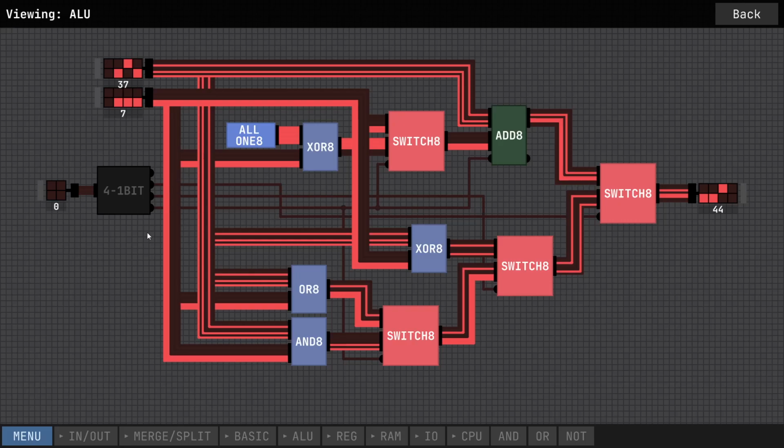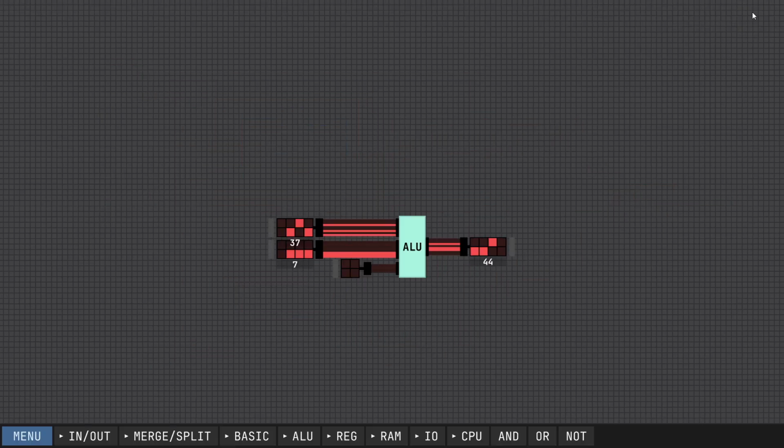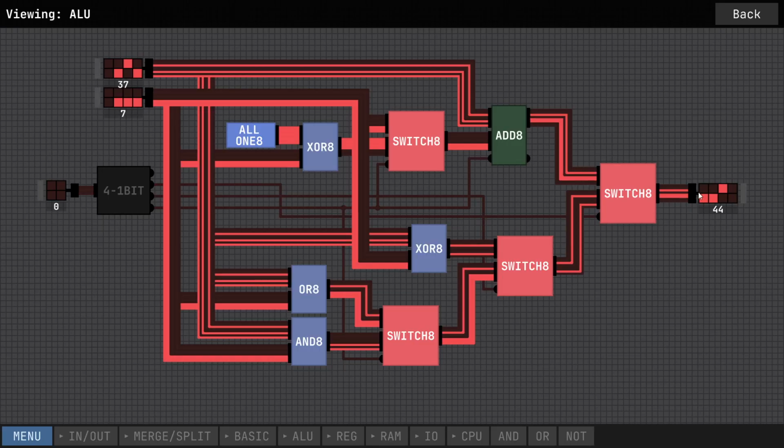Welcome to the showcase of my performance upgrade that I did to the digital logic sim. What I did is I added caching of combinational chips. What that means is a combinational chip is any chip, like for example this ALU, whose outputs depend entirely on the inputs and on nothing else. So for example, an ALU is combinational. A flip-flop, for example, isn't, because it can store a state.